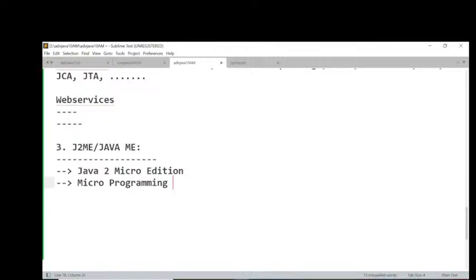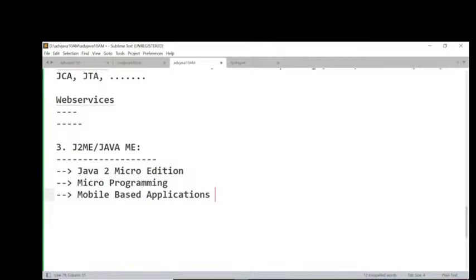Observe carefully. By using this micro programming, which type of applications are we able to prepare? We are able to prepare mobile-based applications.